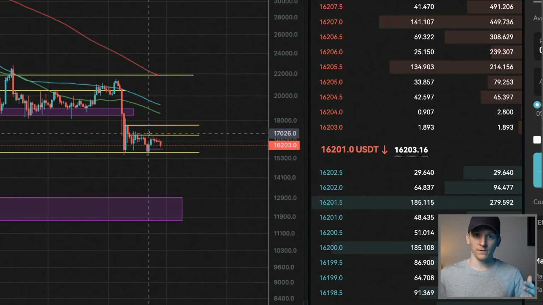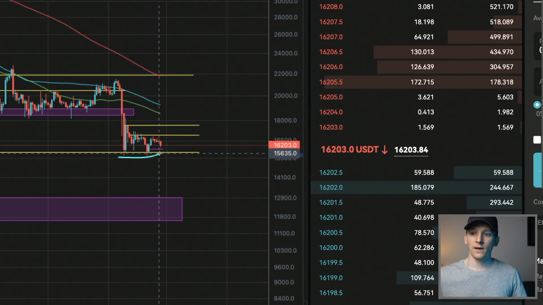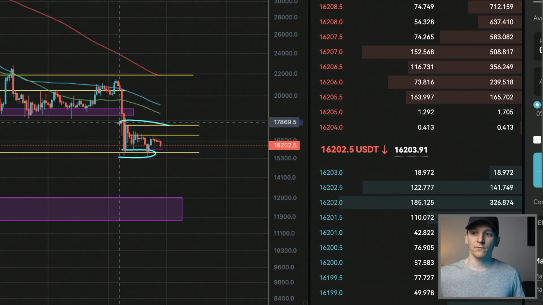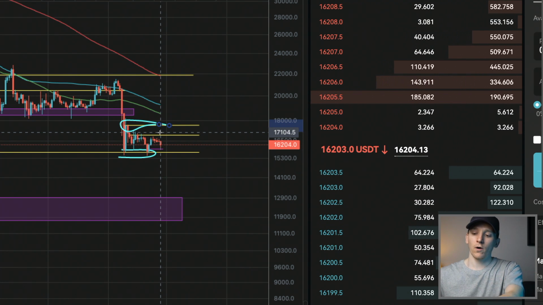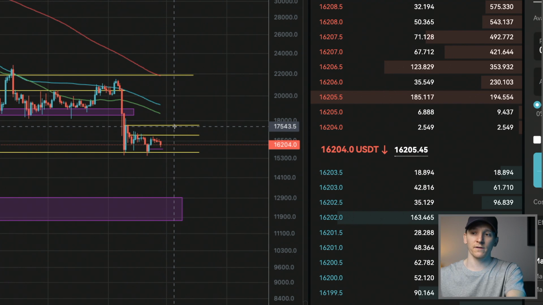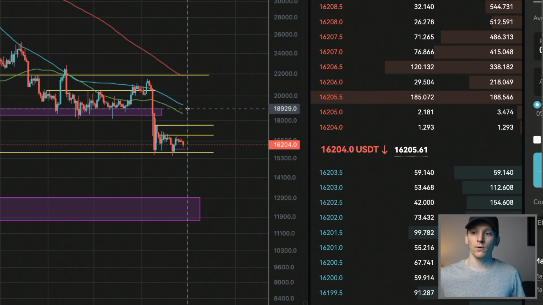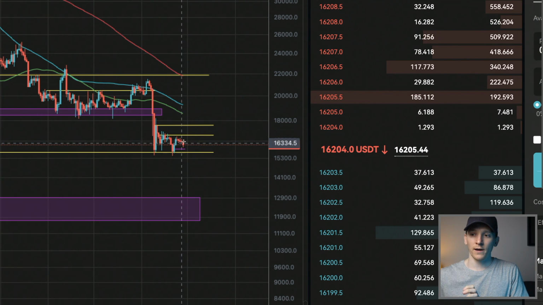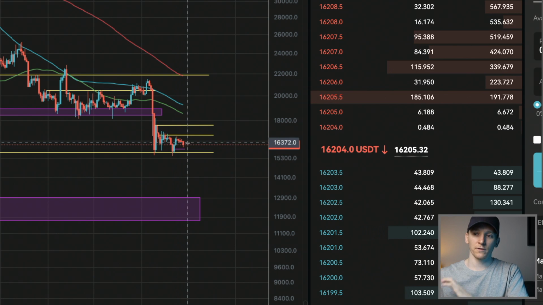So for support and resistance, just look for swings in the chart where you see a support level to the downside and a resistance level to the upside. But when you're trading, because we're day trading now, I would take this one. This is definitely more relevant for us. So getting support and resistance on the chart is absolutely vital. Just look for swing highs and swing lows. But when you're day trading like we are right here, we want to look for the micro swing highs and lows and the support and resistance.